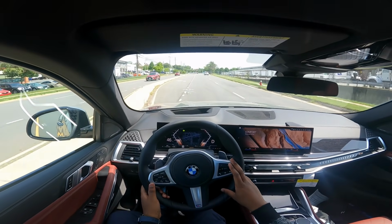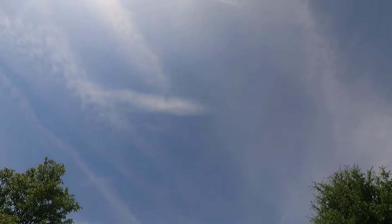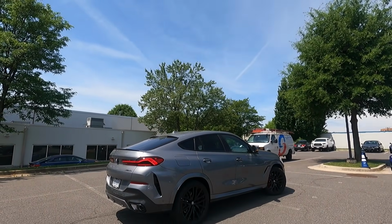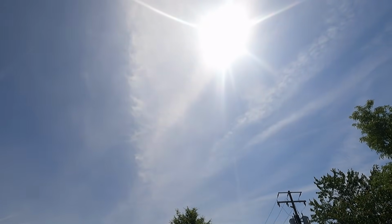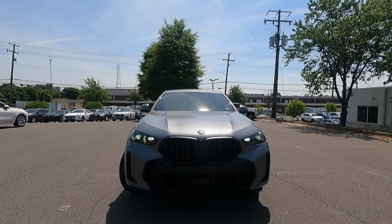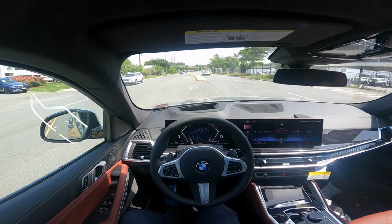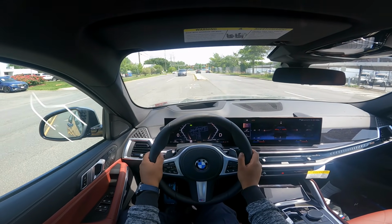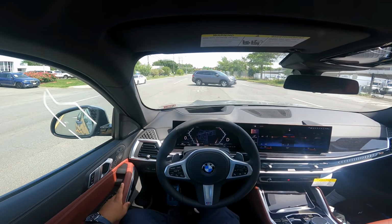But as far as dynamics go, you can really feel it in the chassis. It is very sporty as far as the driving experience goes. But you are defied by the laws of logic and stuff. This vehicle is 5,000 pounds, and like I stated on the back road, you can really feel the 5,002 pounds of fat this vehicle has. But I do like the steering feel, very hefty, very nice. But that is basically going to wrap up my video.